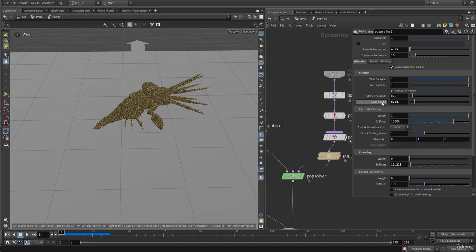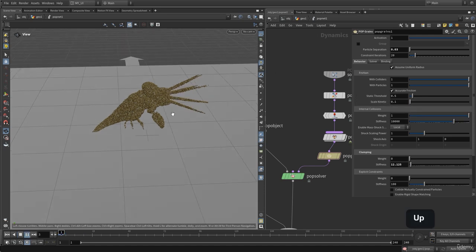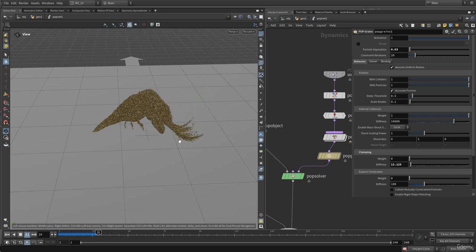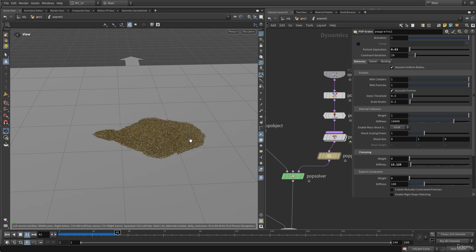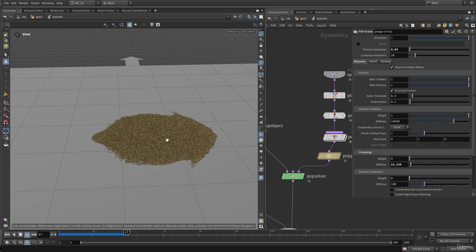So I'm going to just default out the scale kinetic to its default value, and let's hit play again. And now we should see that our particles will retain most of their energy, and we should see some of the sliding, and there you go. And here we have it.